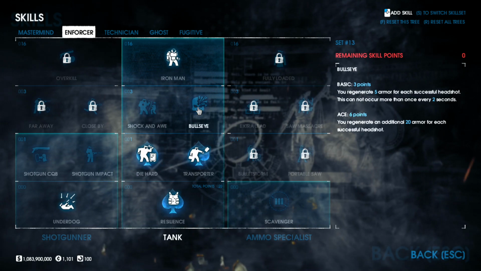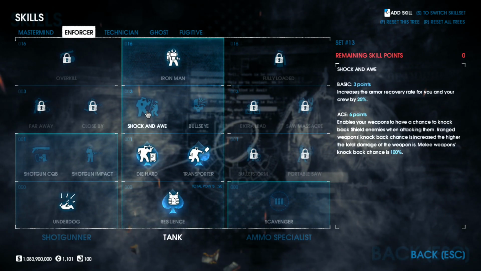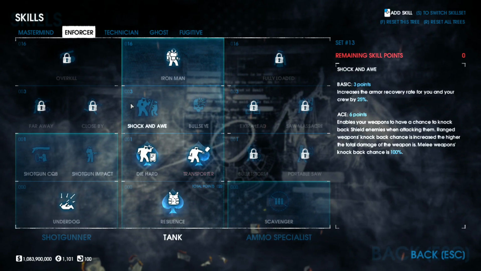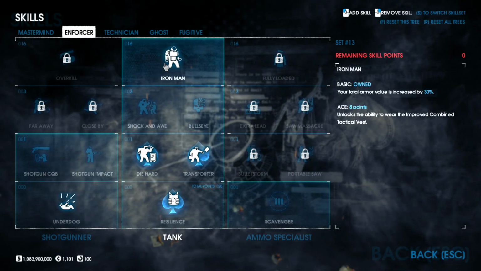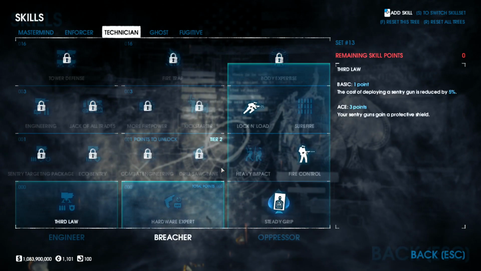Don't need bullseye because it doesn't work with Stoic, because all your armor is converted into health, so don't need that. And shock and awe, you know, don't really need it. Iron Man just gives you some more armor, so that will be converted into your health, so you're more tanky.